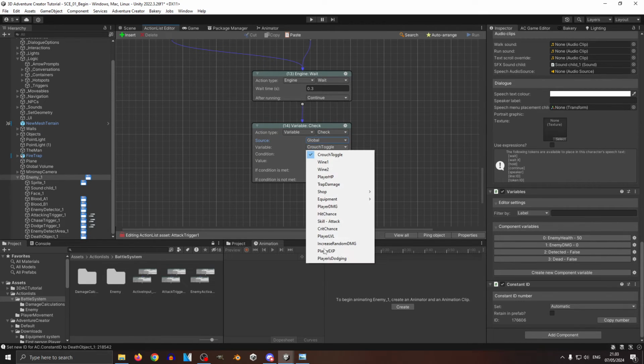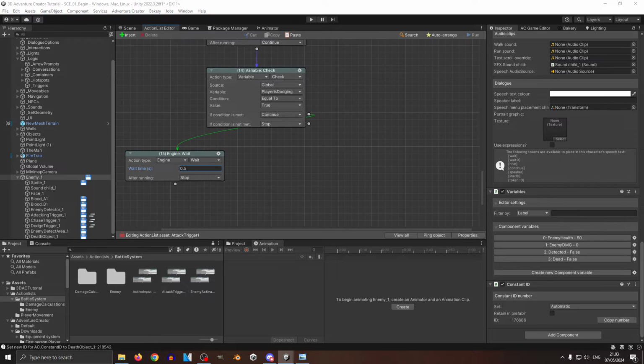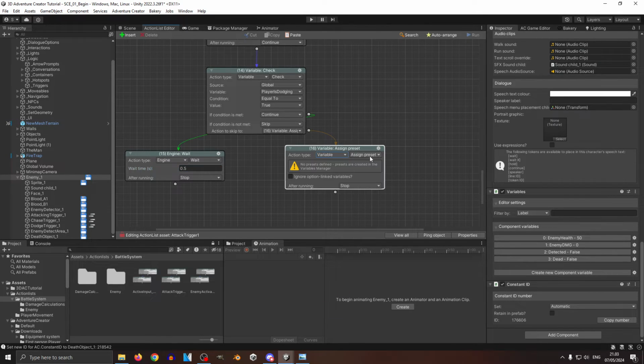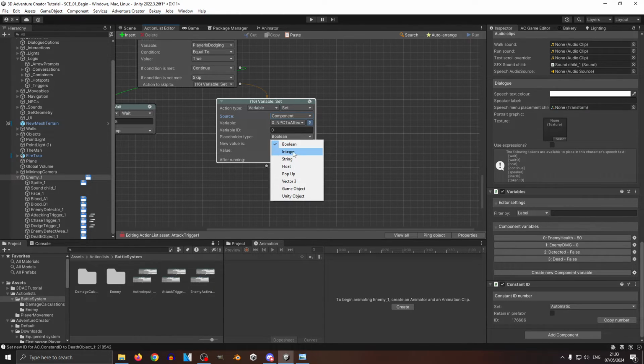If the player is dodging, we will wait a little bit here, and then if the player is not dodging, we will set the variable, set component override value integer for the NPC damage, and we will set it as attack random damage max.